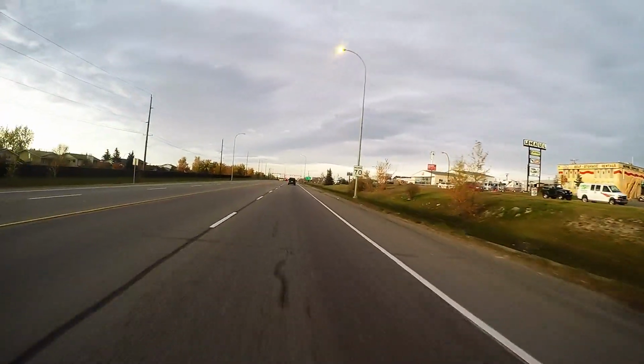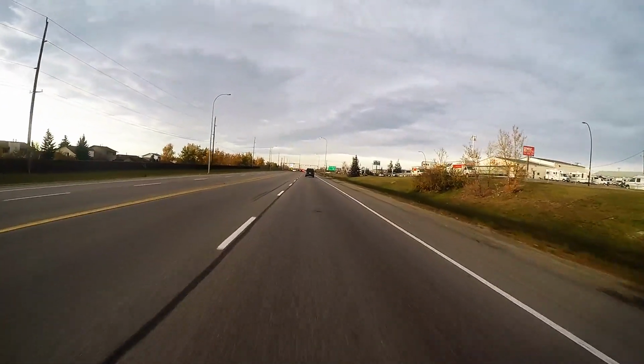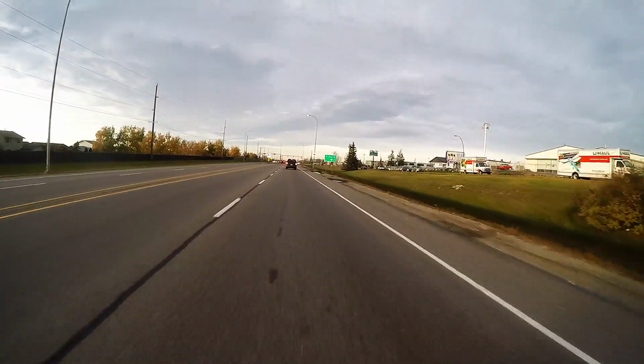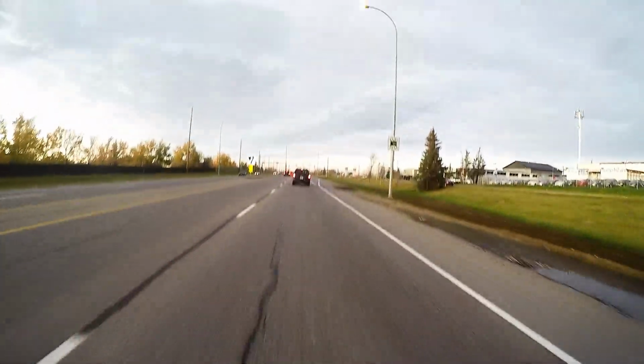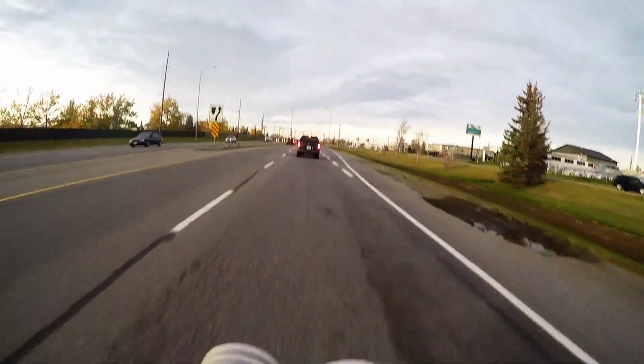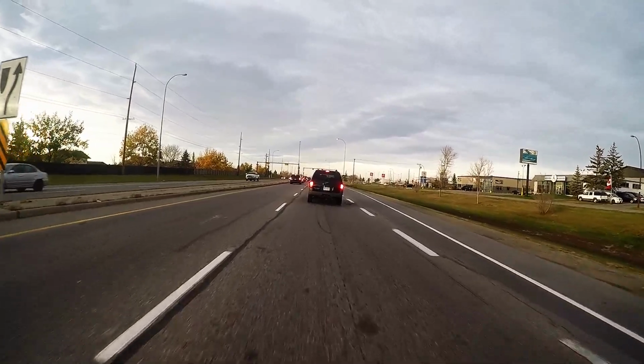One of the things you'll notice on a track day is, see, throttle blipping is easy. Why didn't I learn how to do that before the track?